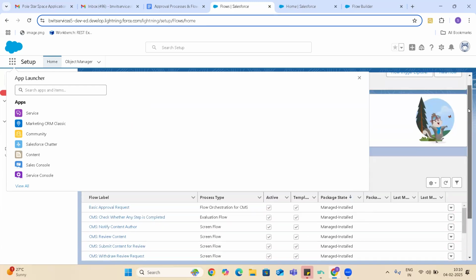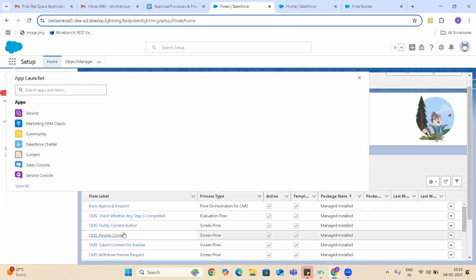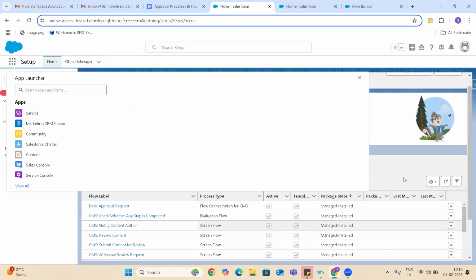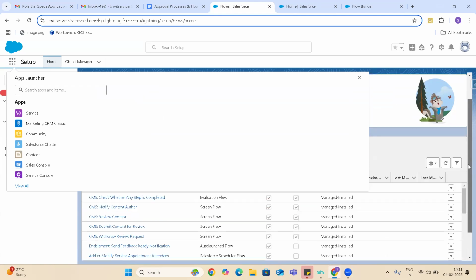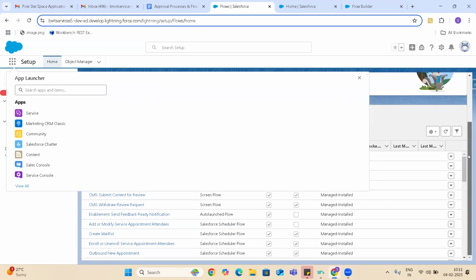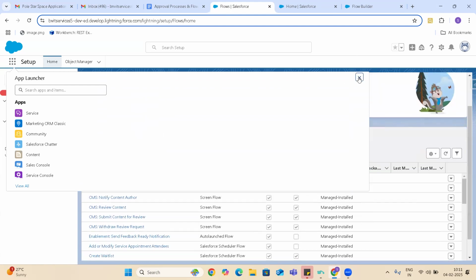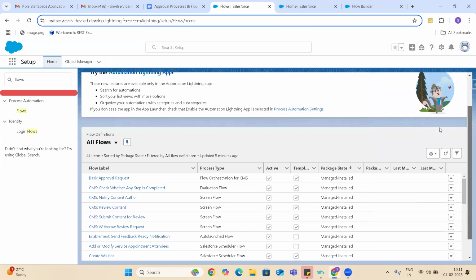Okay, so here you can just see review content. From here you are able to access that review content flow. That is something like that. From the screen flow, you can access another screen flow. Okay. And cancel item flow, if you see the flow, right? Cancel item flow is send feedback ready notification.